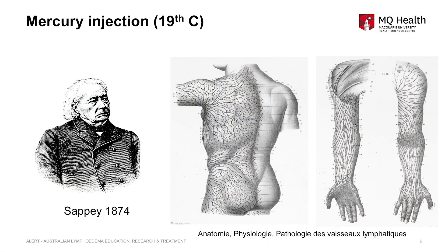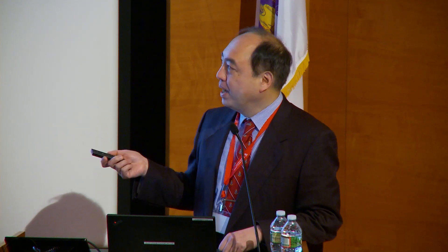One of the famous anatomists at the University of Paris, at SAPI, produced these diagrams. The central diagram is still used on the cover page of the lymphatic journal, Lymphatic Research and Biology. Scientifically, it's quite fancy, but it's not actually accurate. For example, the number of lymphatic vessels shown in the arm is too many — mercury can only demonstrate a few lymphatics in one specimen, so the diagram is a summary across multiple specimens, making it very different from any one individual.